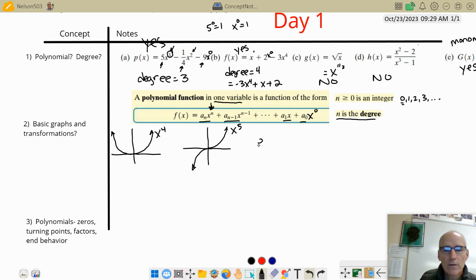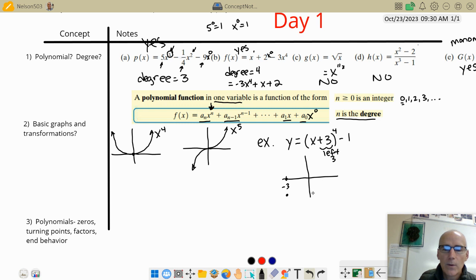Let me give you an example of the transformation they're going to ask you about. Let's say they had y equals (x plus 3) to the 4th power minus 1. Well, I've got to know that I'm dealing with the x to the 4th function. That's this guy right over here, kind of like a parabola-looking shape. Plus 3 is going to speed everything up. Everything's going to happen 3 sooner than it would normally happen. So instead of the vertex happening at the origin, it's going to happen over here at negative 3. So make sure you move it back to the left 3. This moves it left 3, and then the minus 1 moves it down 1.